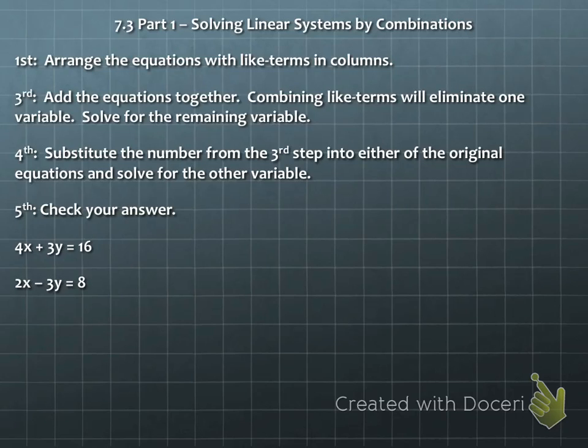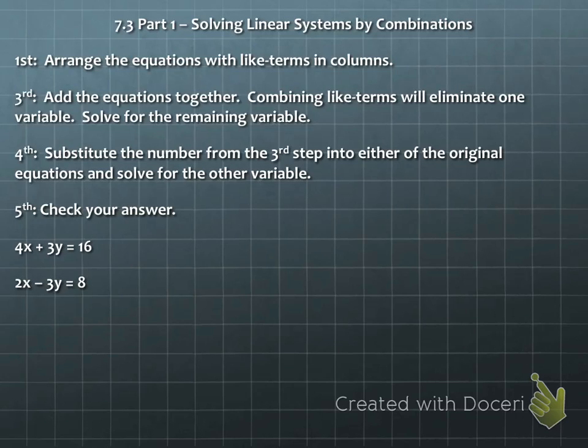We skipped part 2 because the second step is going to be in part 2 that we're doing tomorrow. So the third thing is we're going to add the equations together. So add my x's, add my y's, add my constant terms. And when we do this today, magically this will eliminate one of the variables, and then we can solve for the remaining variable. Last thing is, once you find out what one of your variables is equal to, plug it back into the top equation, and that will be how we find out what the other variable is, and then check your answer.